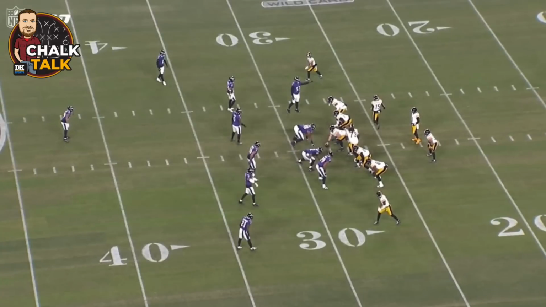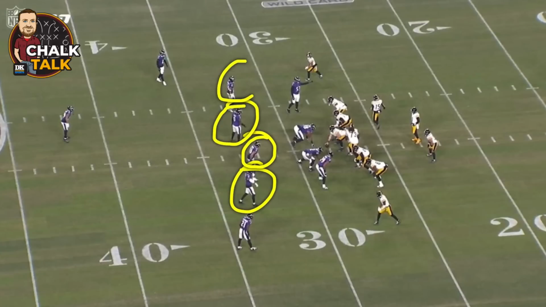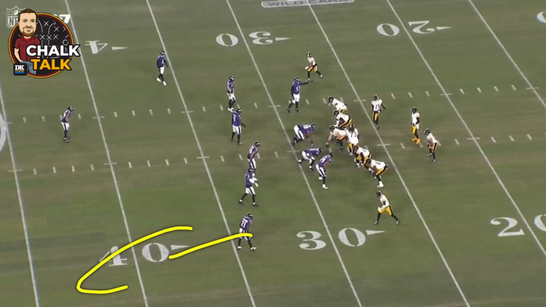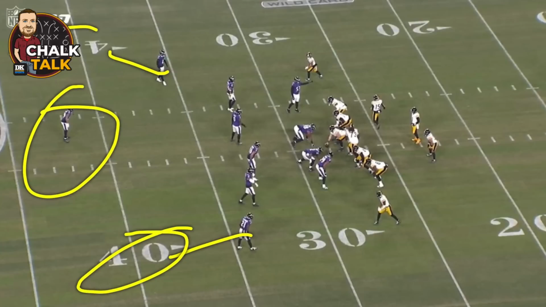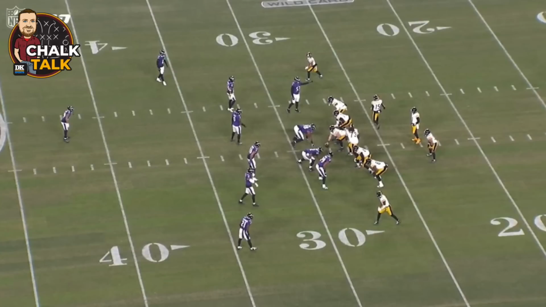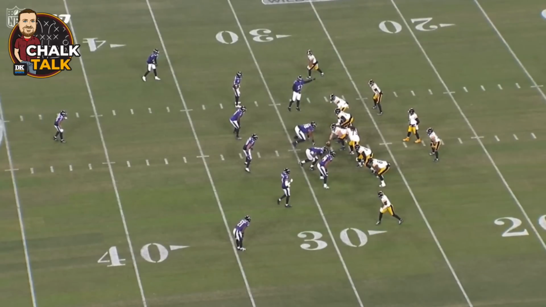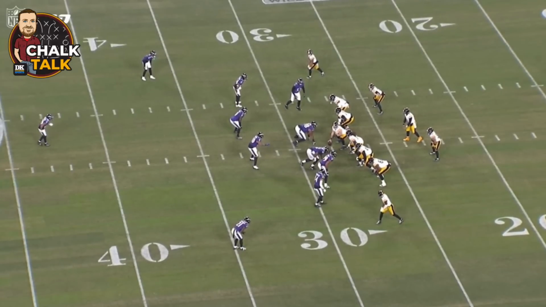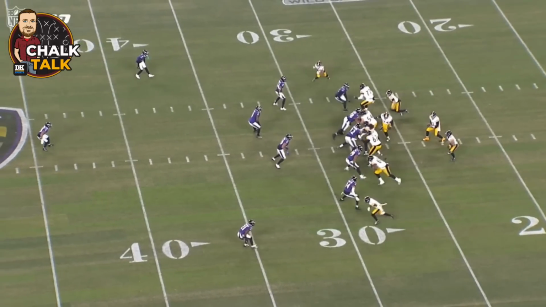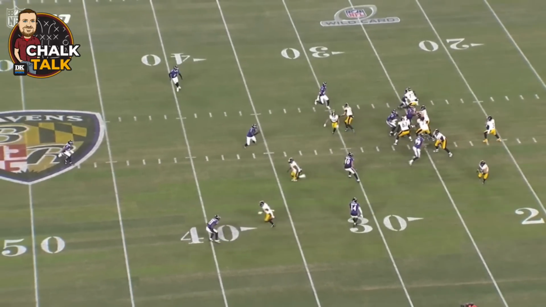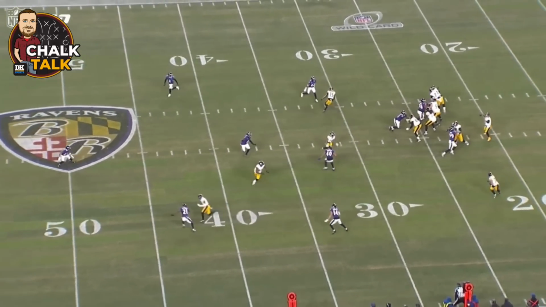You've got your 4 up front, 1, 2, 3, 4. They're going to be all rushing. Then you're going to have your 4 underneath zone defenders, and then you're going to have your deep, and your deep. That's cover 3. And again, when we actually get to see what the play is, this looks like Russ just goes one read to check down.